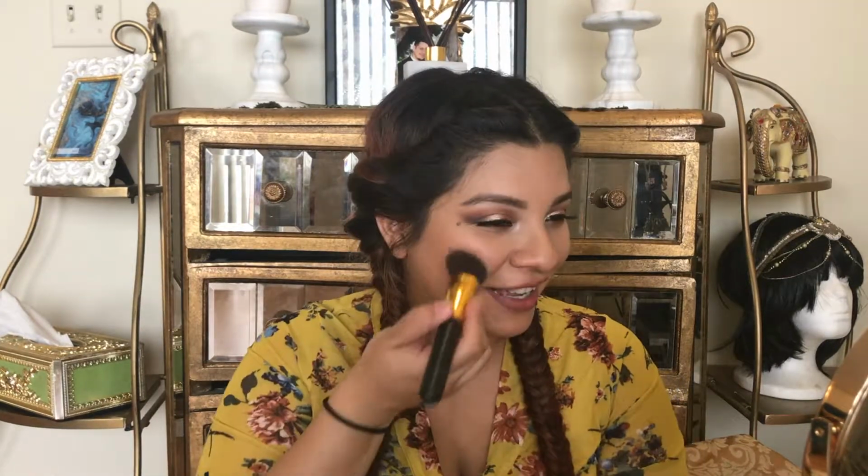I'm not going to contour or bake or anything like that. But what I will do is go in with a slightly warmer blush so that I can bring it up and it sort of bronzes slash blushes kind of thing. And it sort of brings a bit more dimension to my face. So this is the Tarte Feisty Amazonian Clay blush. So I'm gonna work that on the apples of my cheeks and then bring it up just a slight bit.